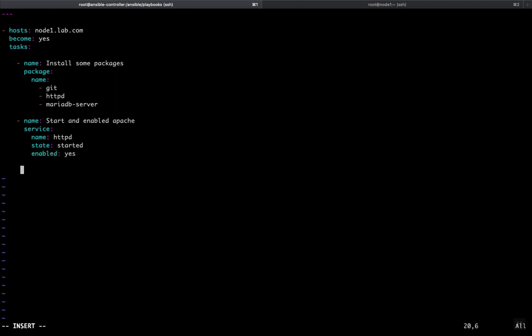That's right. And as the last task in our playbook, we're going to configure the host firewall on our remote machine. Actually, let's call it Allow HTTPS inbound traffic to public zone.